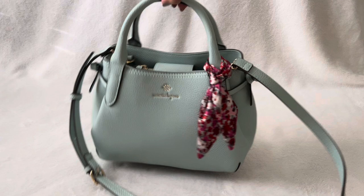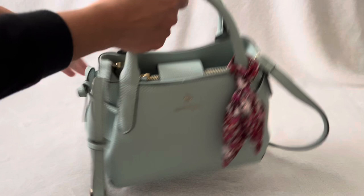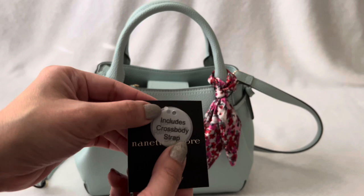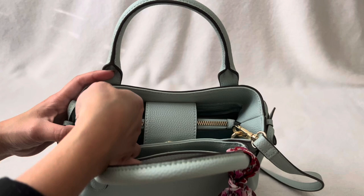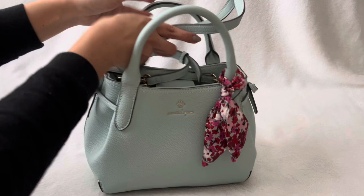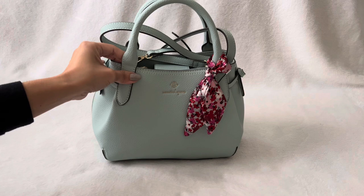Okay, so what do you all think? Do you like it? Is it worth $30? One thing is this is very light — it's not heavy. It says it is vegan leather. It includes cross straps that are removable, so if you don't want to use them you can take them out. You can use this as a crossbody or you can just carry it in your hand. I like it so far. I'm gonna use this one and then see how it goes.